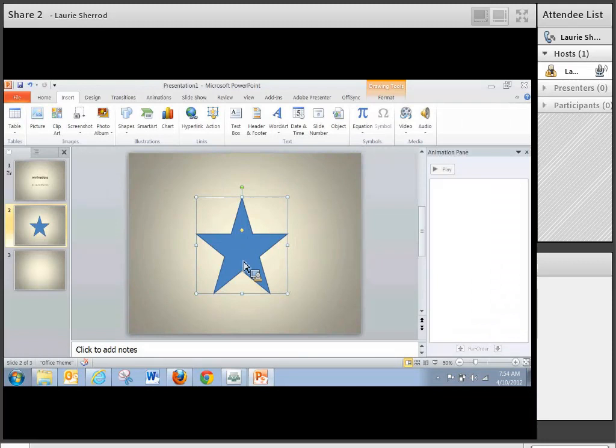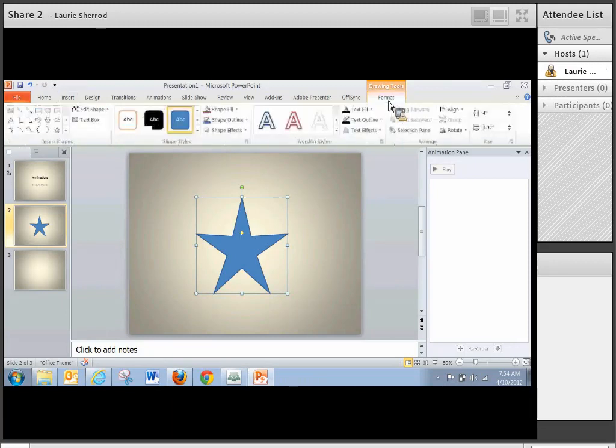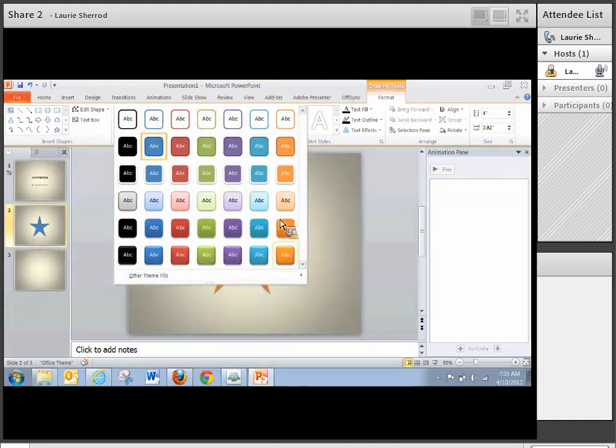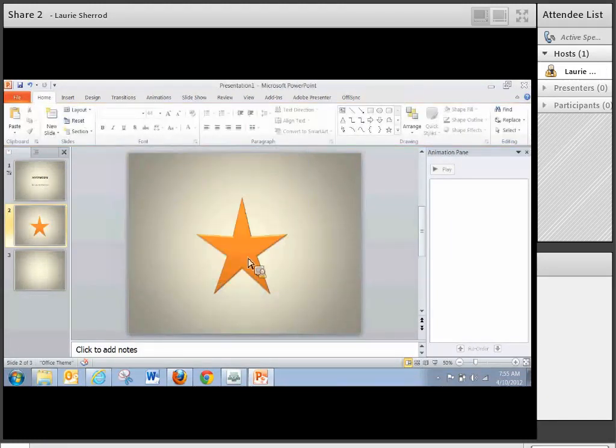Now when you do select one of these shapes, you may see a little diamond in there, and that is an indicator that you can change the shape of the shape. So you definitely have one on a star. The other thing is I would like for my star to be orange. So I'm going to click up here. You see it's selected. Under Drawing Tools, there's the format. And then I've got all of these shapes. And I'm going to pick the format orange.